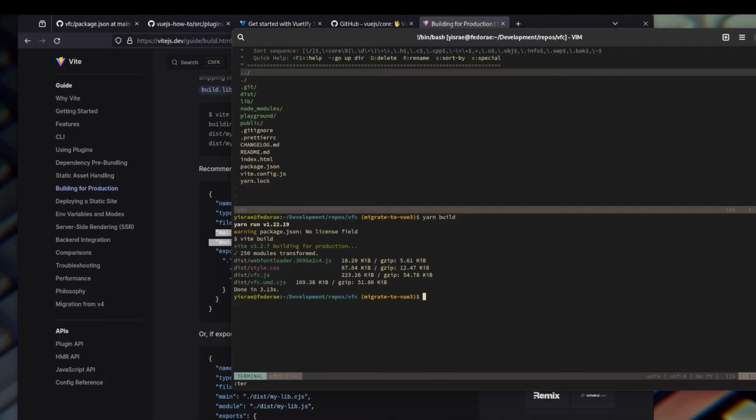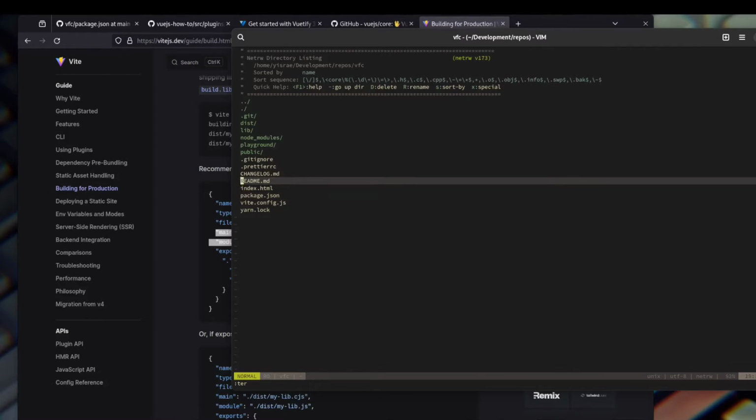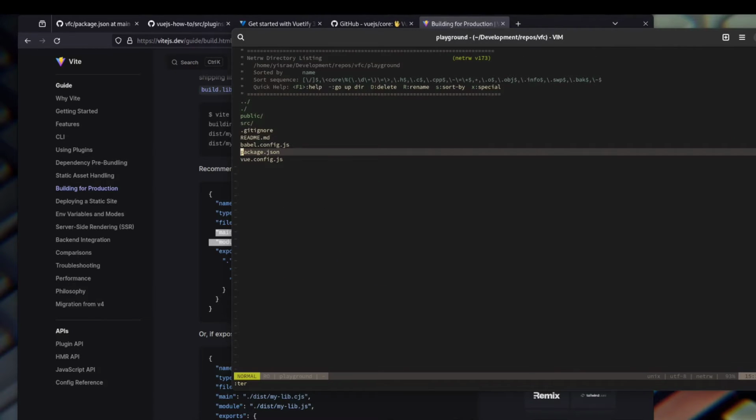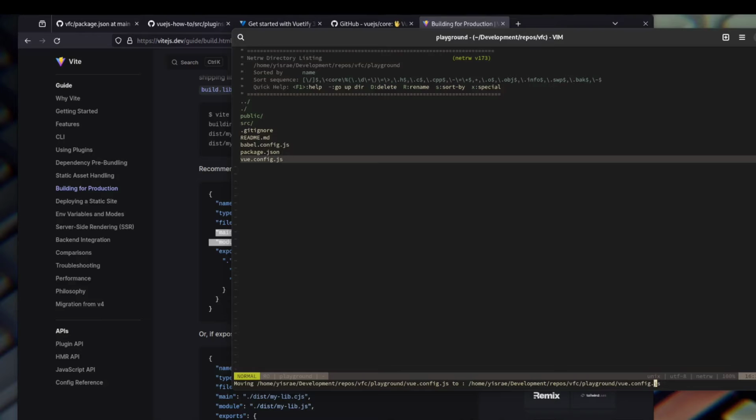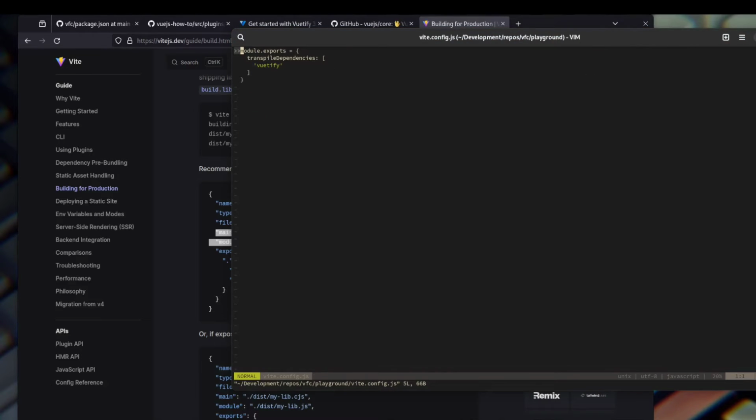We can't do any yarn serve or dev. That's because we don't have any view for it. So what we're going to do is to actually go over to the playground and do an update to this. So we're going to be using Vite for this as well. You could still pretty much use the normal view, but we're moving towards Vite now, so it really only makes sense.